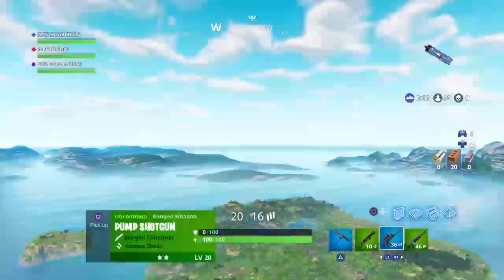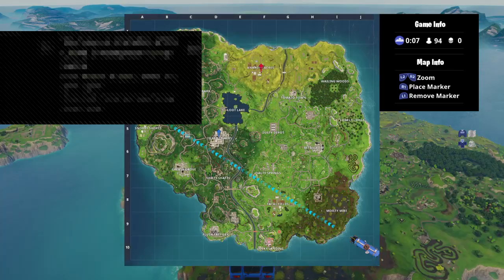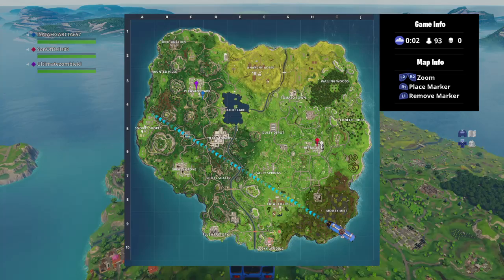Dang it! All right, so where do you want to go? Anarchy? No, that's a bad place. I don't want to go there. Let's go to Pleasant. Retail or Pleasant? Retail. All right, let's go.